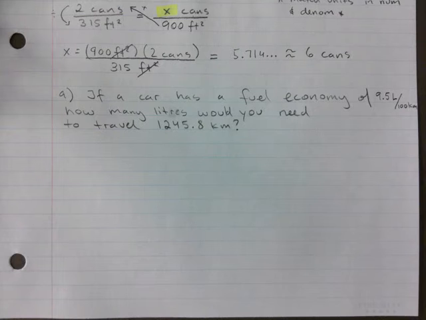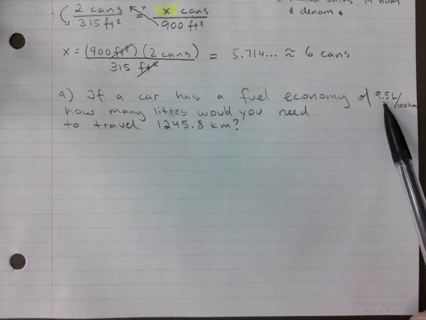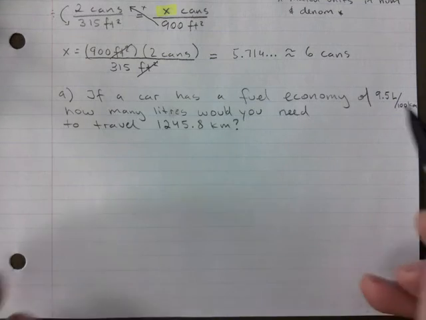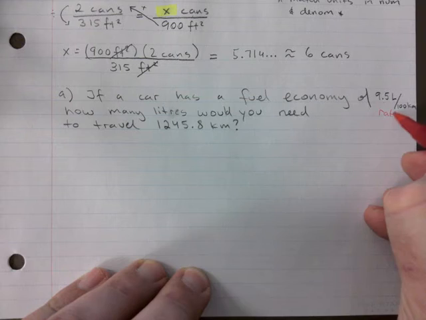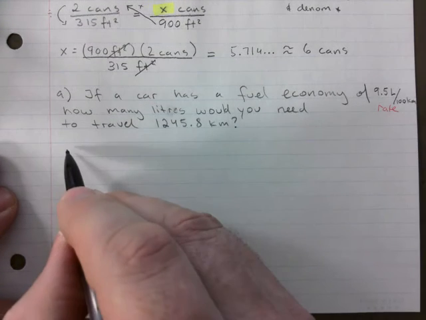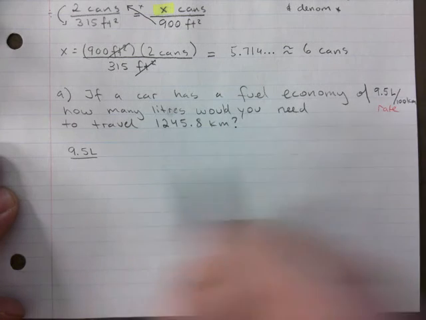And so fuel economy, maybe you're not quite familiar with it, but that's usually how it's stated in Canada. It's like how many liters that car uses to drive 100 kilometers, and that's an average. It uses more or less depending on the terrain and the crosswind and all of that, right? But we know that this is a rate, okay? So this is a rate given to you, and it's an extrapolation scenario, okay? So set up your proportion. I suggest you start with the proportion, right?